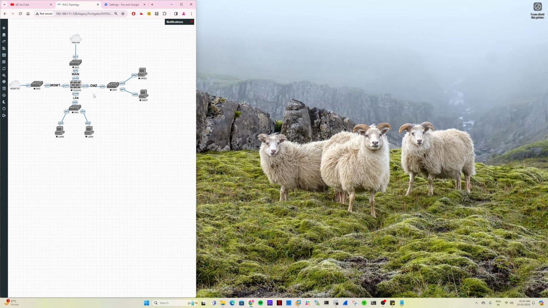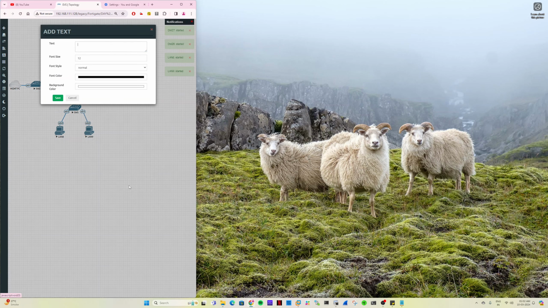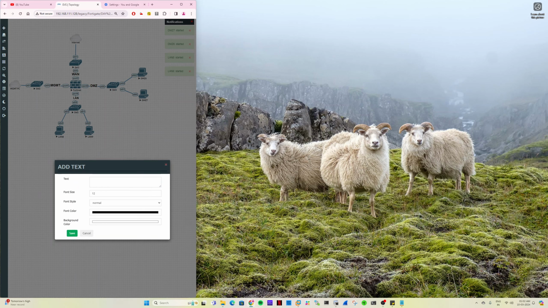Let's start the firewall and other devices one by one. And we'll decide the subnet also. Like for DMZ, I'm going to use 172.16.1.0/24.